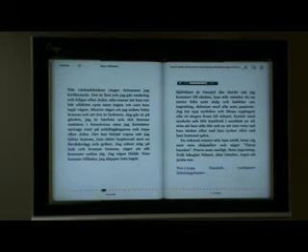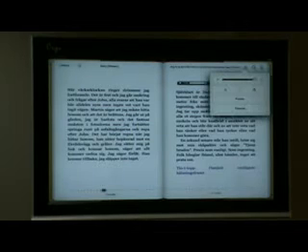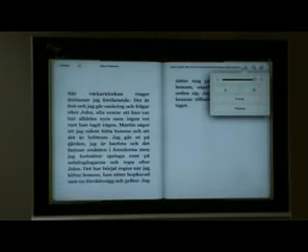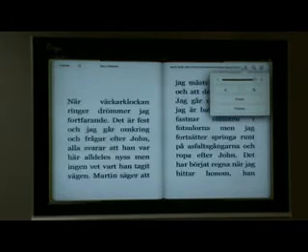So this is one thing you can do to add sound. Also, here, the text down here, I'm going to make the text bigger. This is one of the big features with normal ebooks. You can make the text very big.